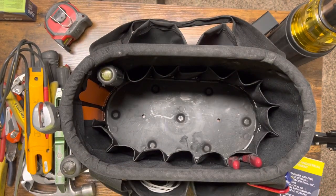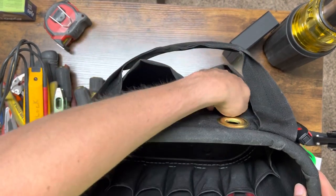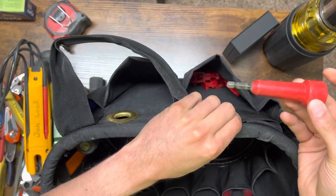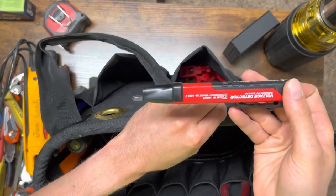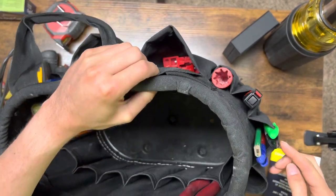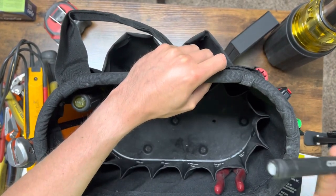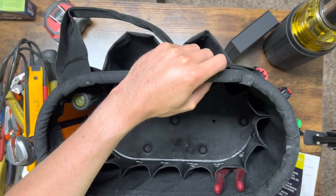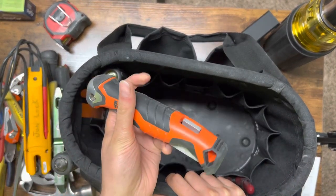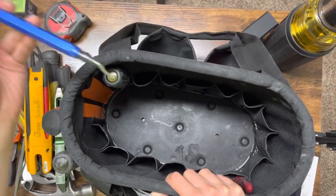So this is everything else I have left in my bag, which is really not much. It's a couple of breaker lockouts right here, wire nut twister right there, a voltage detector, a couple pens, pencils, sharpies, all that stuff, a little metal ball stud finder, and then a little flashlight.